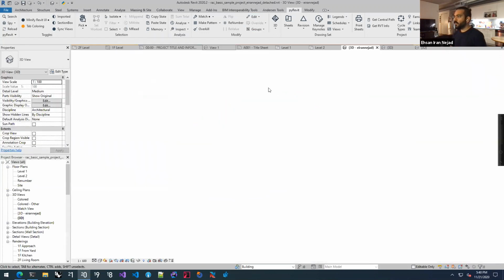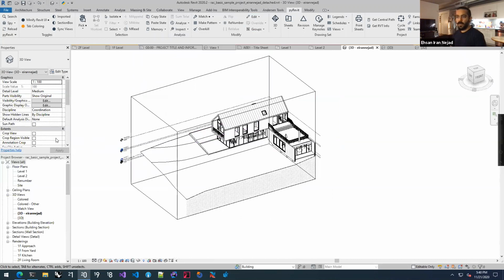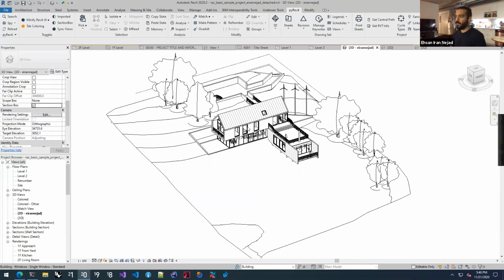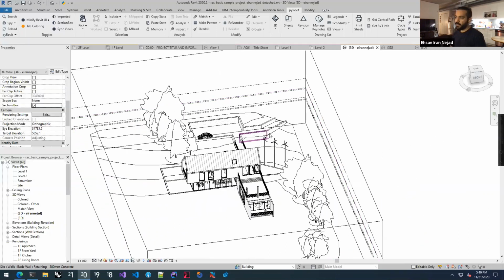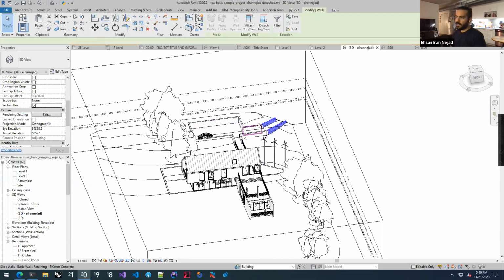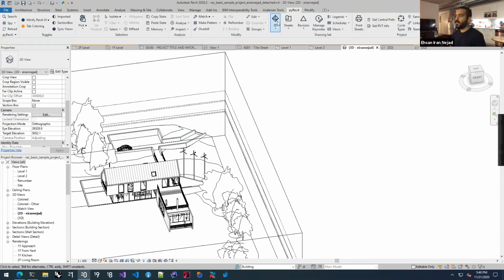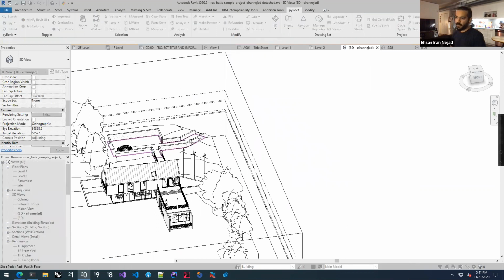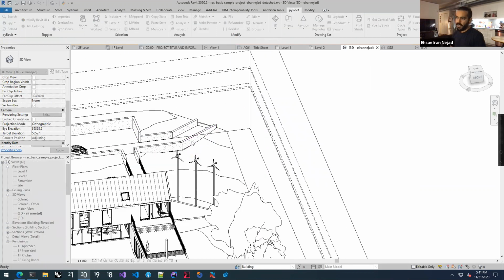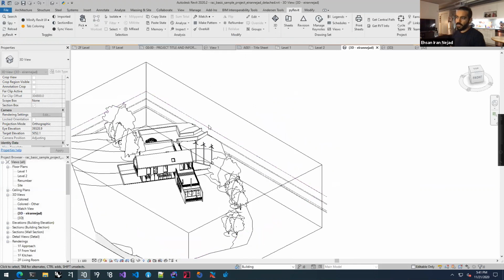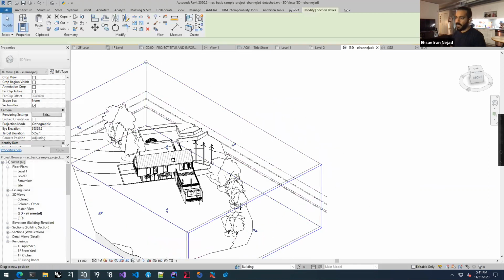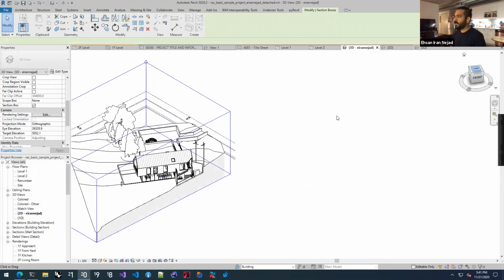There is another tool in pyRevit that's great for when you want to, I'm going to reset the section box on this view. Let's say I want to align the section box with this piece of the axis way because I want to work on the section of that. I can go to 3D and say orient section box to face, and then I'm going to pick a face, and it would rotate the section box to be aligned with that face, right? So now I can cut it exactly.